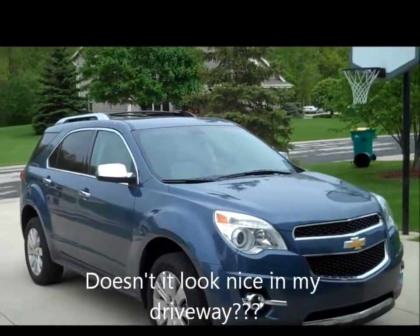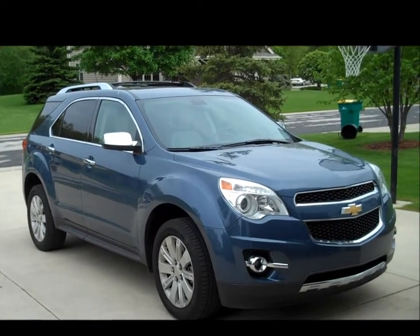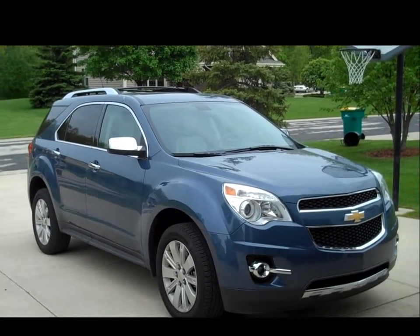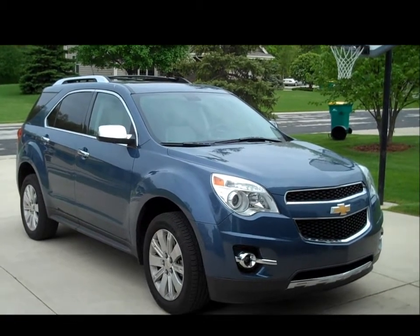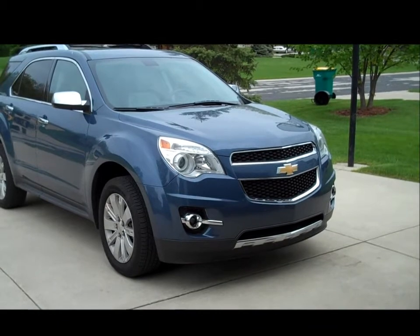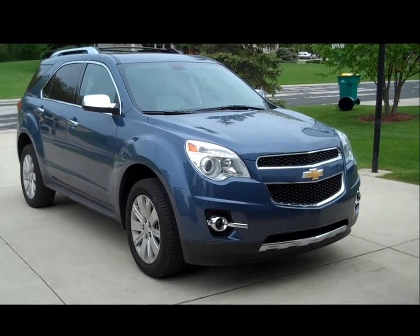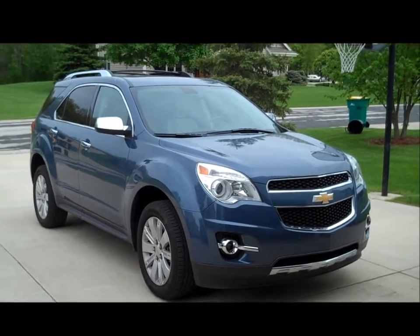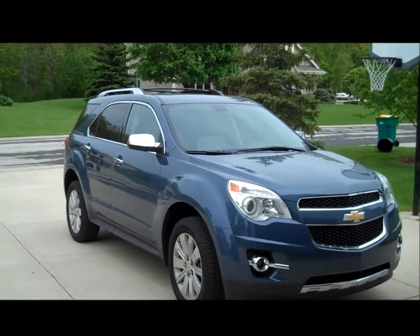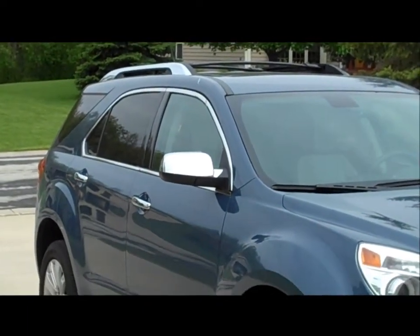I gotta say, I love the chrome accents on this car. They look really sharp, especially with the darker colors like the blue and the black. They've got a lot of nice little details like the fog lights in the front, which are both stylish and helpful if you're driving in fog, and the roof rack, which allows you a little bit more versatility when you're traveling or hauling stuff around.